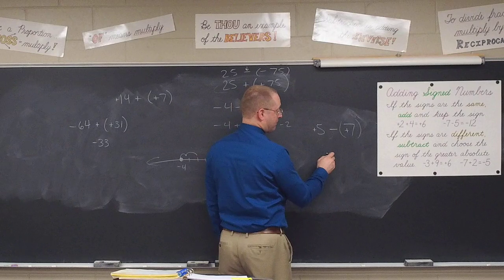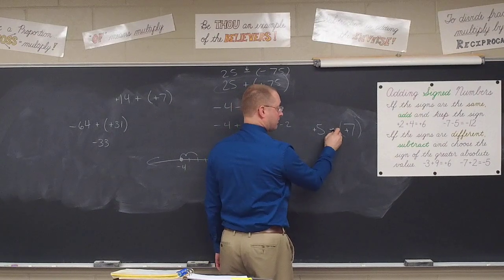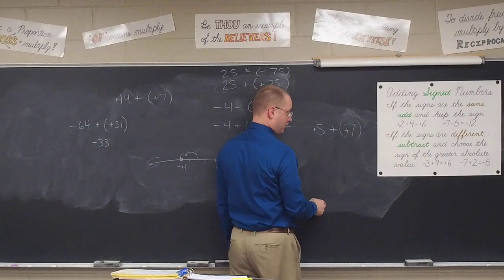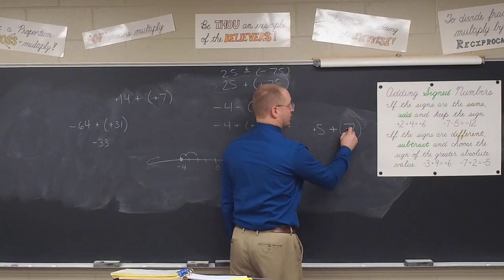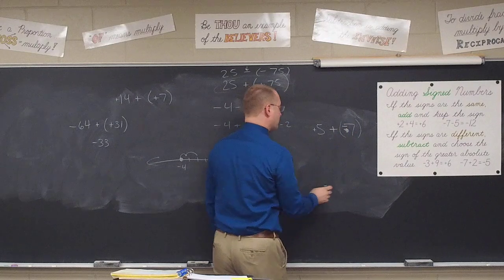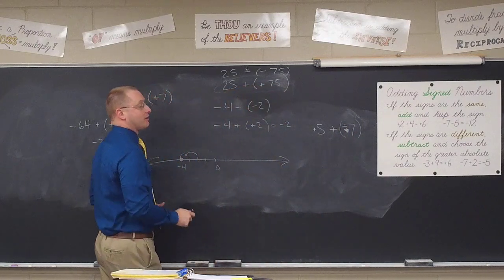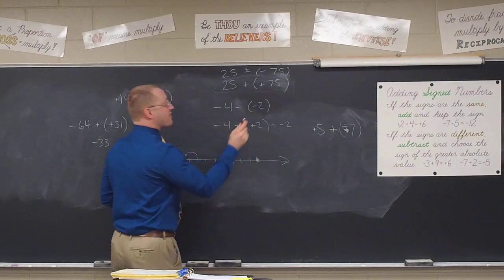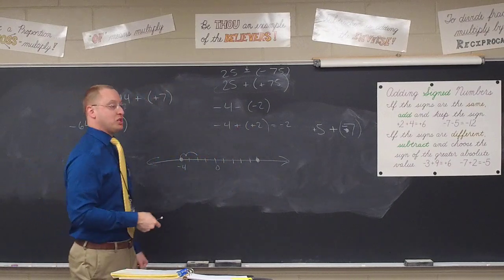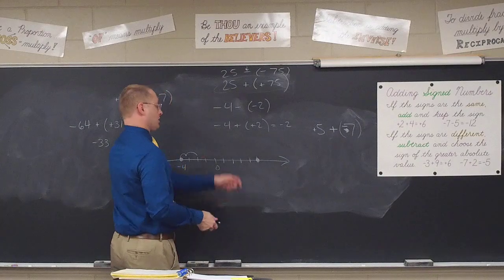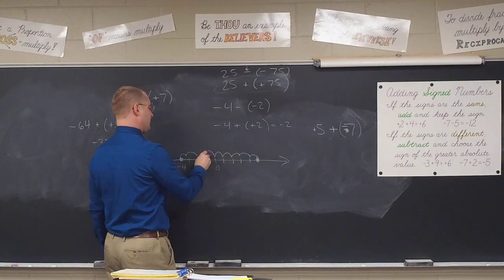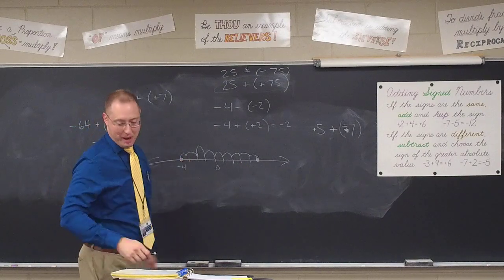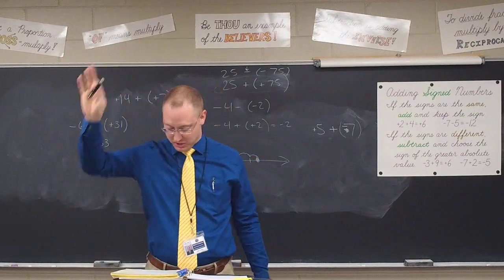Change the minus to addition and change the positive to negative. Which one? The 7. Just the 7. Good, to a negative 7. So now on the number line, we start at 5. We go 7 places. Which way, Ben? To the left. 1, 2, 3, 4, 5, 6, 7. Whoa, look, here I am again at negative 2. How many had negative 2 for number 23 also?